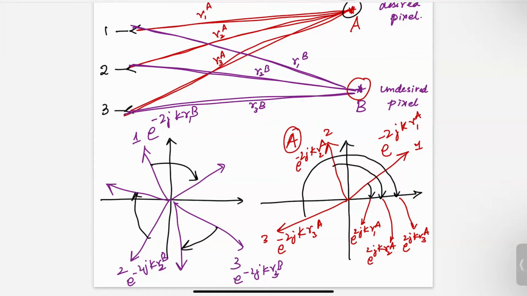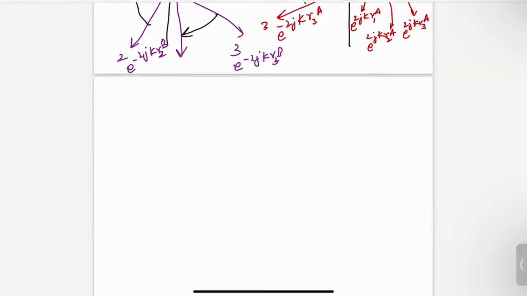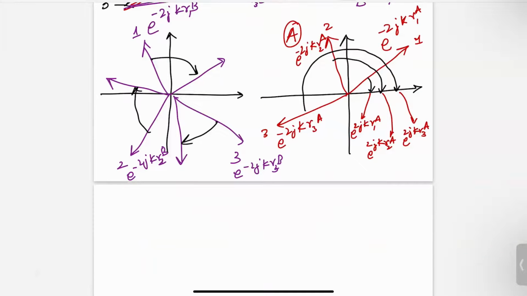So now, okay. What happens when you add them? Let's say I take this one, the unwrapped version of this, plus this one, which is the unwrapped version of this, plus this one, which is the unwrapped version of this. When I add these three signals, I end up with this response, this vector, right? Whereas here, when I was adding them, they were all three in line.